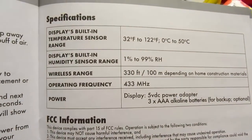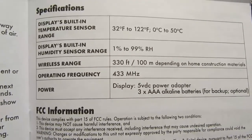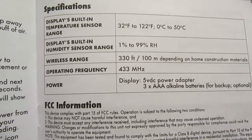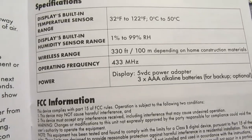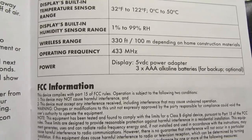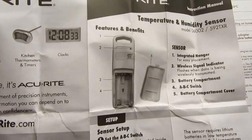Here are the specifications. The display's built-in temperature sensor range is 32 degrees Fahrenheit to 122 degrees Fahrenheit or 0 degrees Celsius to 50 degrees Celsius. Obviously this is intended for indoor use, therefore it doesn't go colder than freezing. The humidity sensor for the built-in unit is 1% to 99% relative humidity. It's supposed to have a 330-foot maximum, presumably, range, depending on home construction materials. It operates at 433 megahertz, and it says nothing about what the specifications of the outdoor unit are. For that, presumably we have to go to the separate manual that's included with each of the remote transmitters.